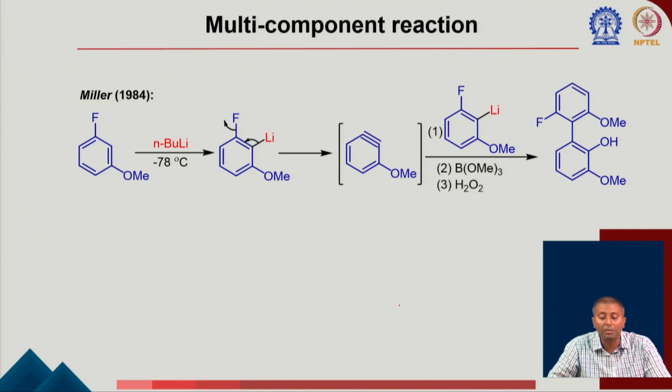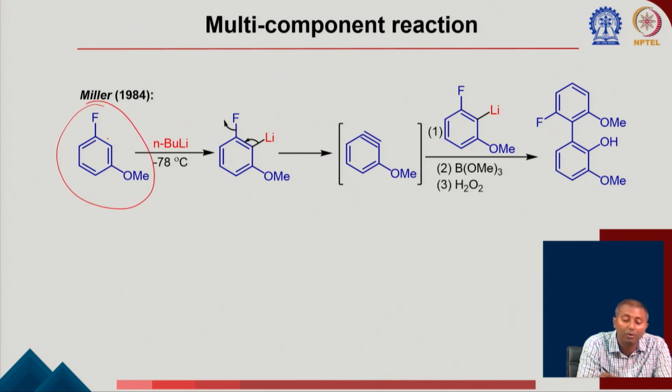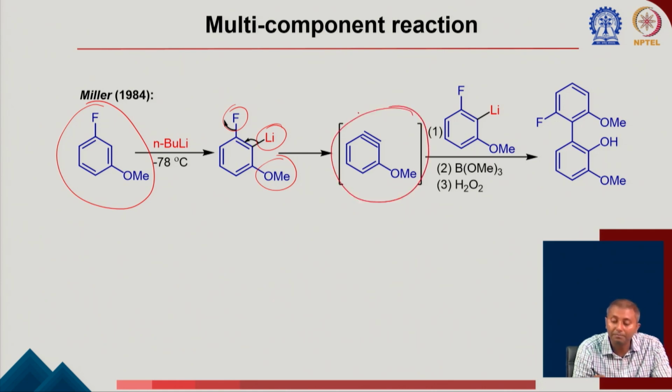Then I am going to talk about some of the multi-component reactions. We previously learned that if you have this particular compound with a carbon fluorine bond and you use a strong base, then it is going to abstract a proton. So what is happening is this particular lithium is forming here, in between a fluoride and a methoxy. If you remember, both fluoride and methoxy have a minus I effect. So this lithium is going to form first, it is going to end up making this particular benzyne, and then you have to understand there is an organolithium in the reaction. So that lithium is going to attack the benzyne again.